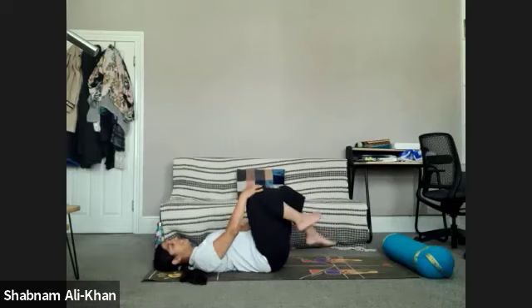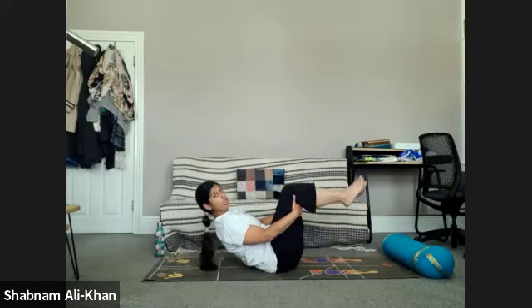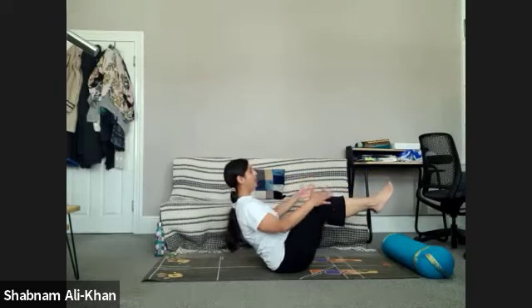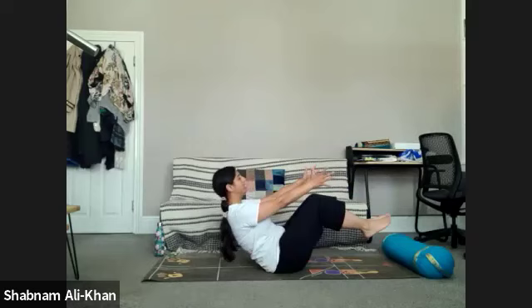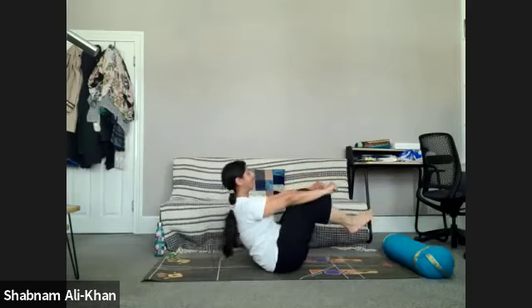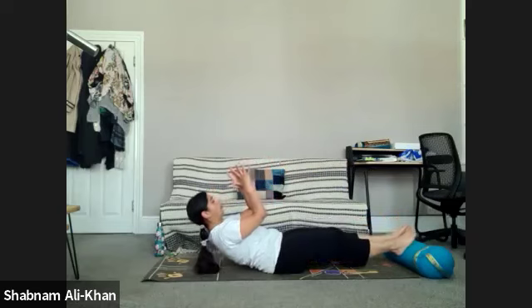When you're ready, draw the knees into the chest and rock up and down, coming into your boat pose. You can take it with straight legs or bent legs, but keep the back nice and neutral. If you find you're rounded in the back, just inhale and lift that chest a little bit. We're going to go from low boat to high boat, working into the abs. Taking a deep inhale and exhale, breathing in, breathing out, taking one more, and slowly coming all the way to the mat, bringing the arms up for a nice big stretch.